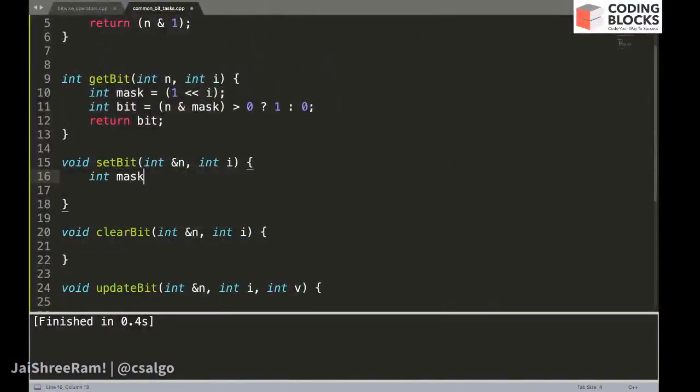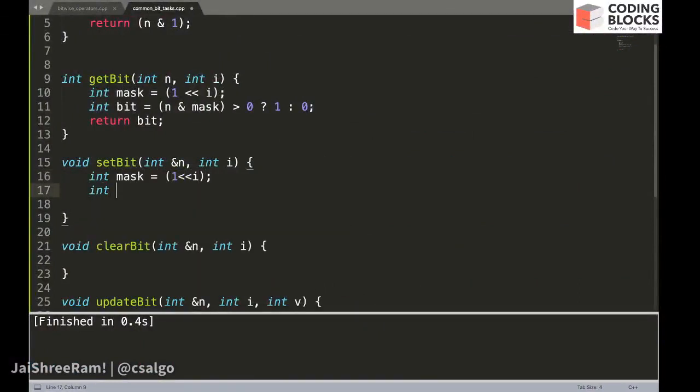In this case also I will have a mask which is 1 left shift i, and my answer would be number. I'm accepting this number by reference, and I can simply update n equals to set that bit, or you can also accept this number by value and return the updated value.